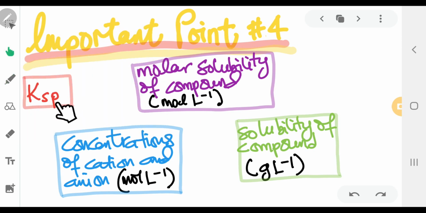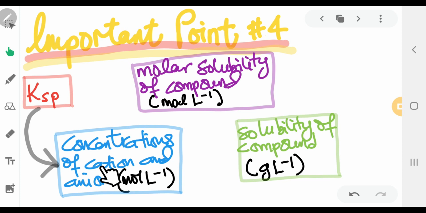the KSP value right here, and then the question wants you to find maybe solubility, or perhaps molar solubility, the first thing you need to do is get the value of concentration for cation and anion from the KSP value. Then you're going to use the ICE table to find the concentration of the cation and anion. Remember, when you dissolve the slightly soluble salts, you will get the cation species and anion species.